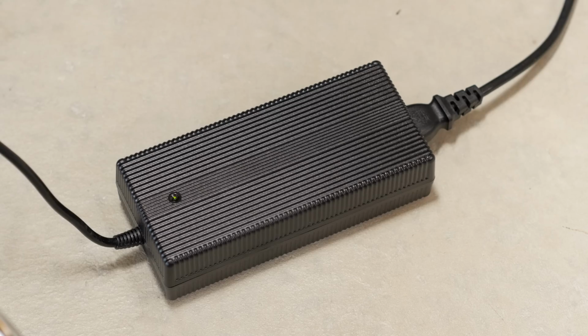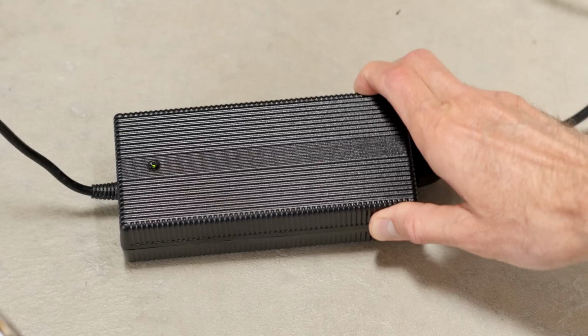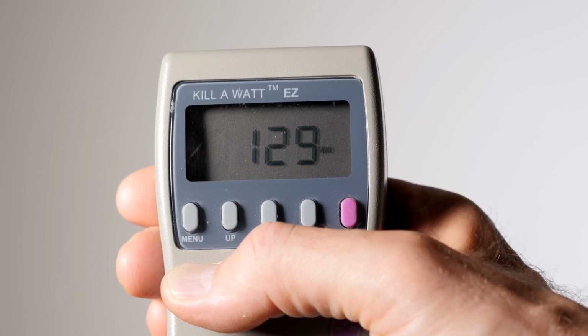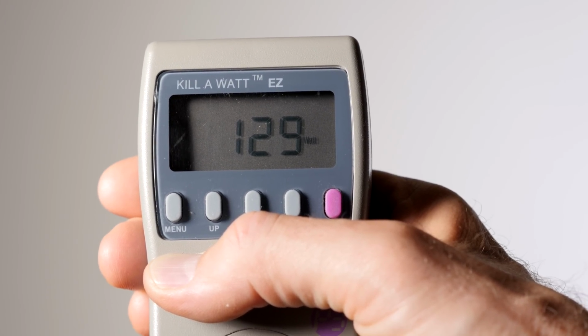The Light Storm can be powered via AC using the AC adapter, and when you do use the AC adapter and power the light at 100%, you use about 130 watts, which is really great, which means you could hook up 3 of these easily to a household circuit.